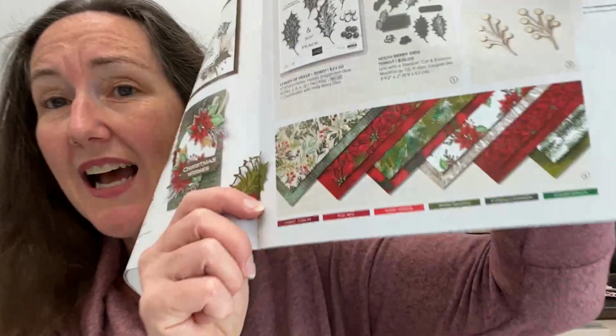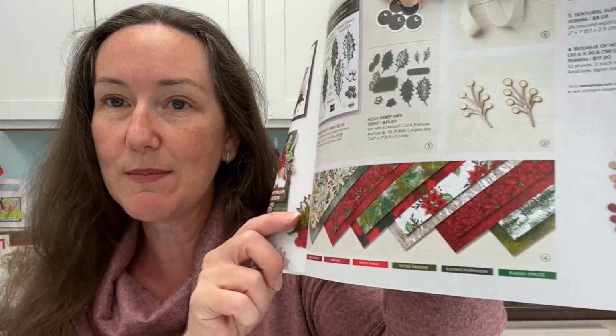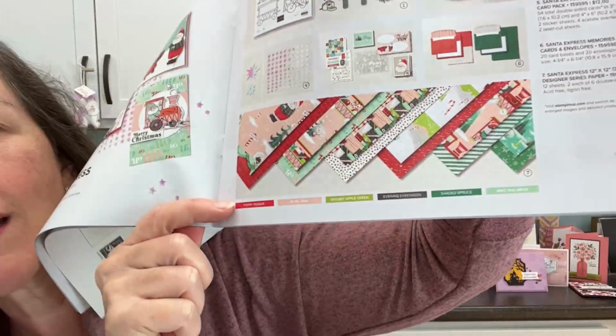And then look at that page in the catalog to see which reds are the ones featured in that designer series paper. So this is a great example because it includes all of them, but it also shows some of the flexibility of things. Boughs of Holly here includes 3 of the reds: Cherry Cobbler, Poppy Parade, and Real Red. So that's a little bit of a mix, but if we look here at the Santa Express, this paper includes Poppy Parade. So that's a sign right there that Poppy Parade is the red for fun, the red for high energy, the red for those kinds of things. So it is the red that we are using here for Sweetest Cherries.